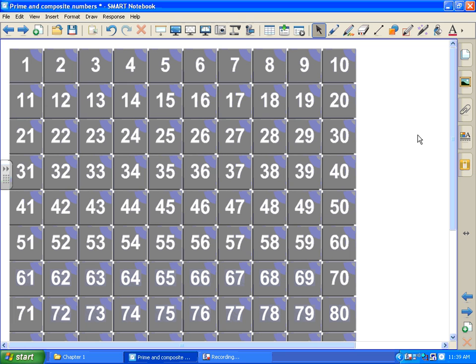So, with your red pen, you are going to put your legend or your key on the bottom, but I don't have room on my bottom, so I'm going to put it on the side. So I want you to put a star. Put equals not prime or composite. The star equals not prime or composite.